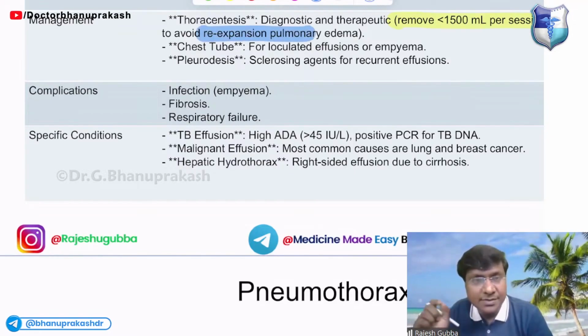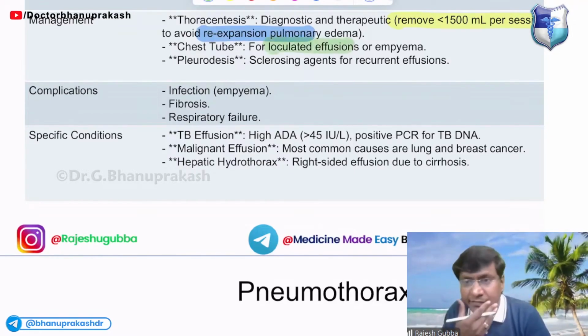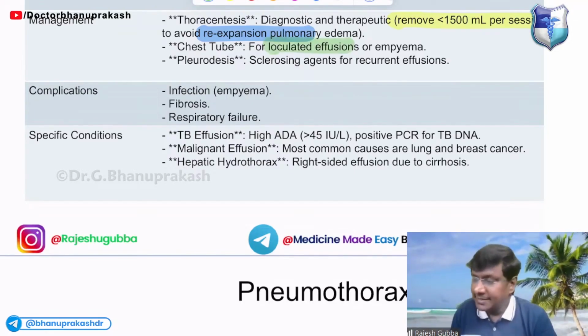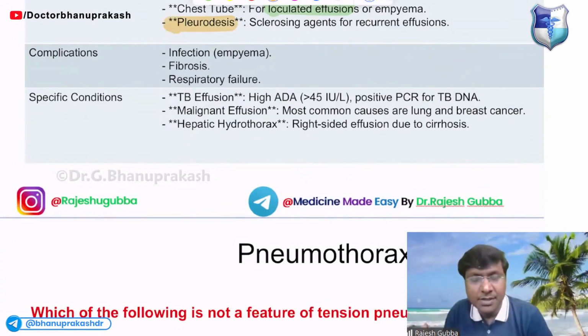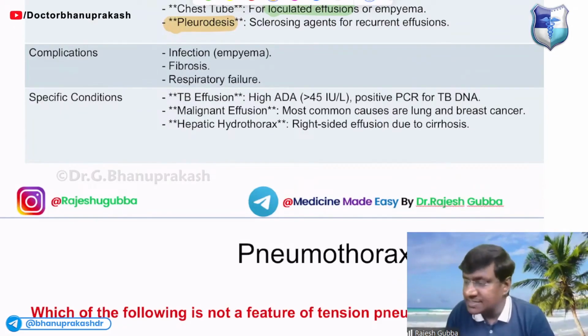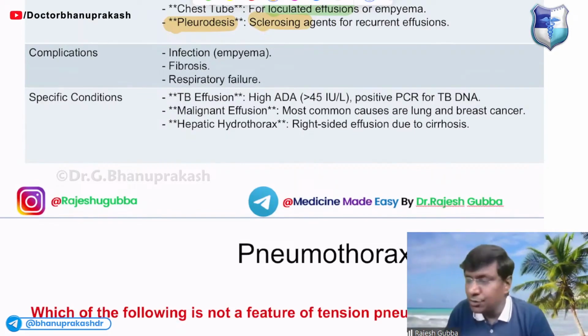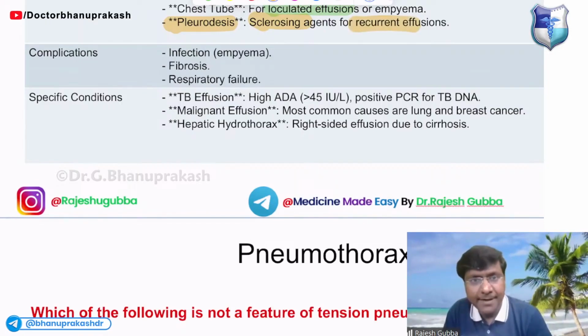And when will you place the chest tube? You will place the chest tube whenever there is loculated effusion. And then you need to inject the thrombolytic agent. Then when is that you will do a pleurodesis? What is pleurodesis? Where it is obliteration of the complete pleura. So how will you do that? By using the sclerosing agent like talc powder, povidone iodine, doxycycline. These are used as the sclerosing agents. But when will you do that? When there is recurrent effusion, you do this pleurodesis, right?